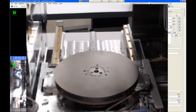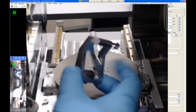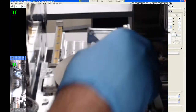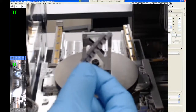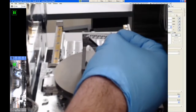Other adapters that we have, this one is used for the STEM detector. So this one has a single bolt and it locks into place. It has some locator pins that you have to position in the correct spot like that. And then that center bolt is screwed into the stage. This holds your sample using another type of adapter called a Robar, which is this thing. And this would slide into the side of this adapter.